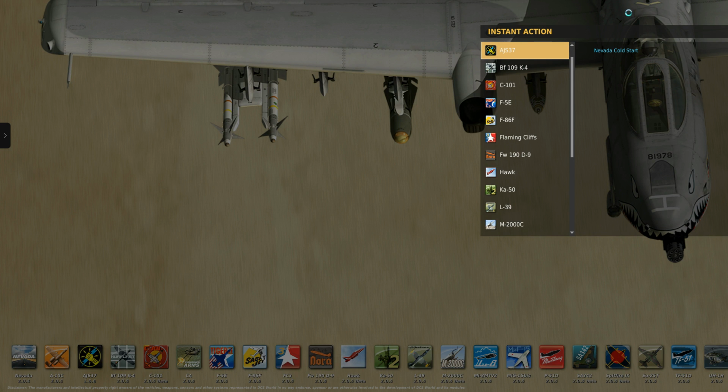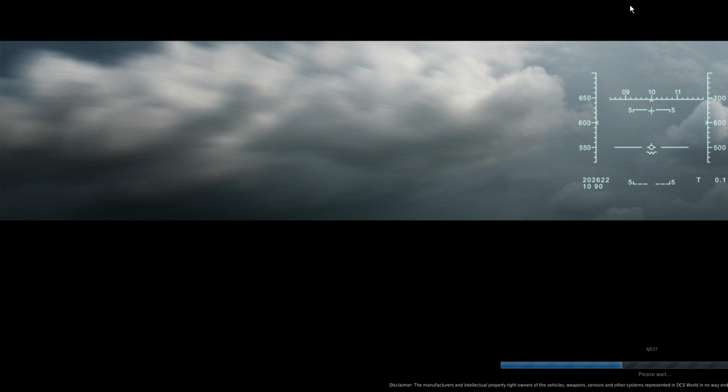So in this case, I think I'm just going to map it to one of my MFD buttons, since it's roughly in the same physical location as it would be in the VIGIN cockpit.